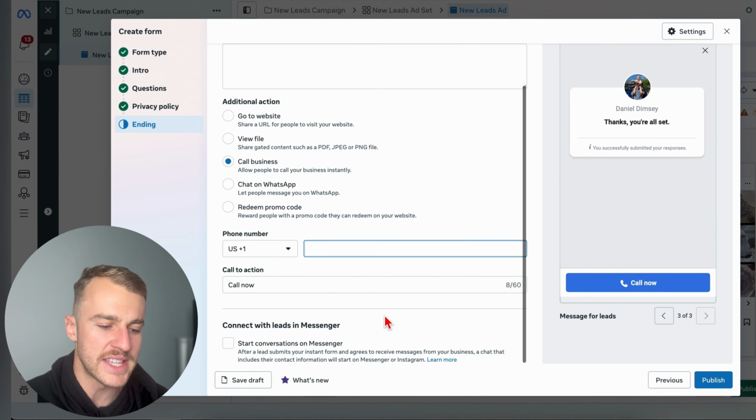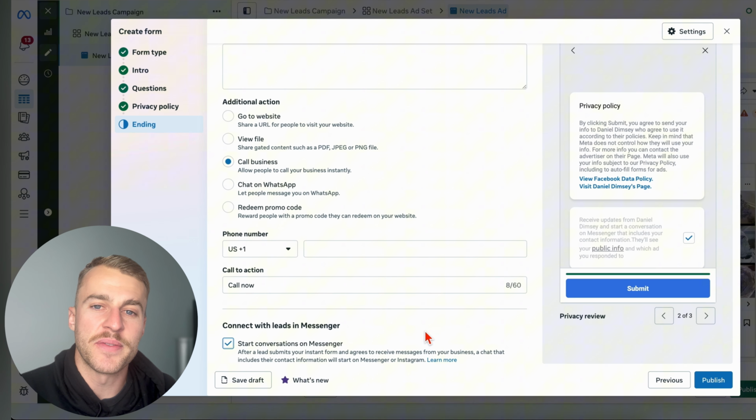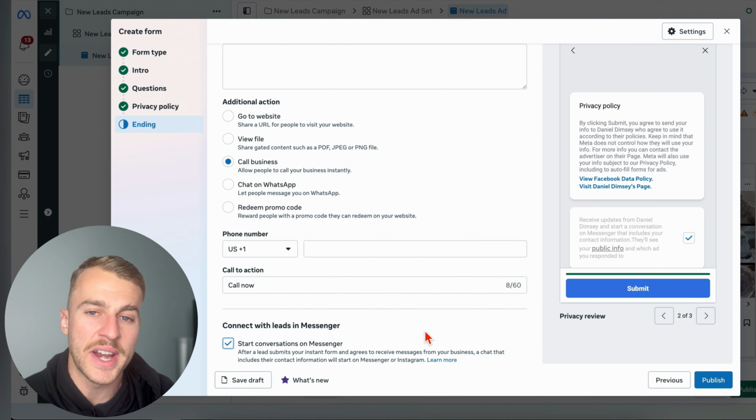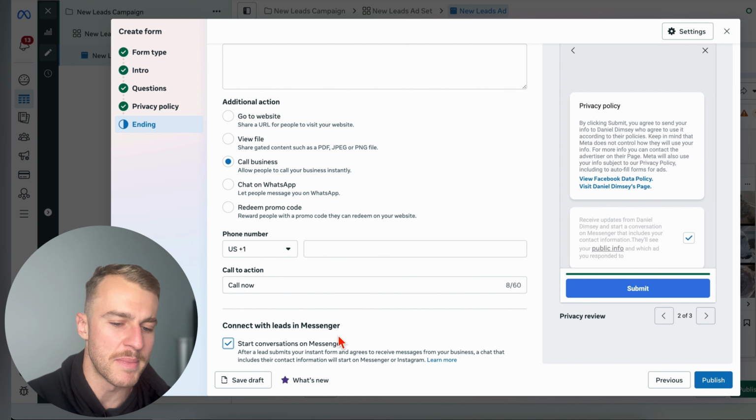Now, if you really want to make those leads even higher intent, you can make sure to start a conversation in Messenger. This way, if they don't answer their phone, you literally have direct access to their Facebook account where you can message them, okay? Because it'll start a conversation instantly with them. Now, you won't have that issue if they put in an old phone number or the wrong phone number or anything like that, okay? Because you'll literally have a direct message line with them.